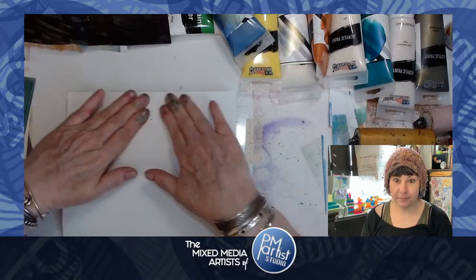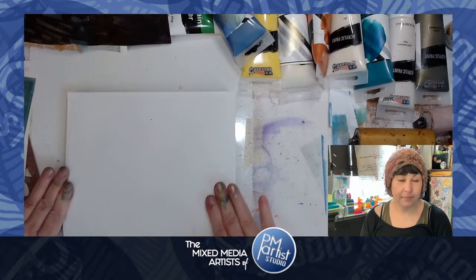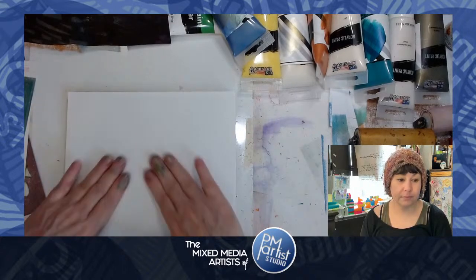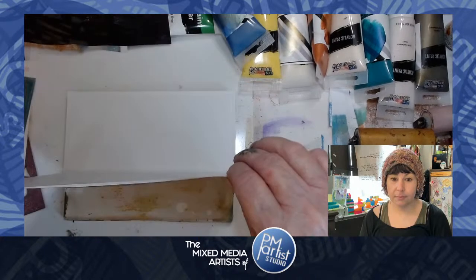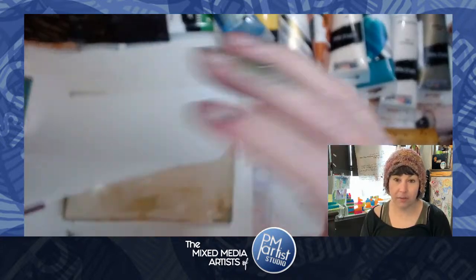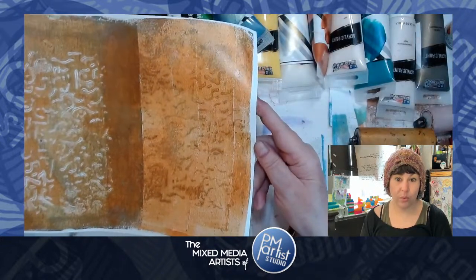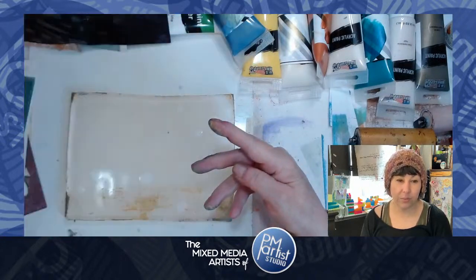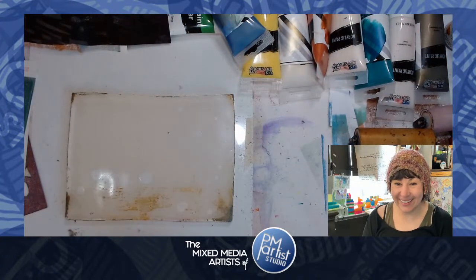Trying to make more of an effort to push and really press on my corners, because that's where I start getting my build up. So I know that I'm not doing that as much as I am out here in the middle. Now you have some still some stuff there, but looks like you're getting most of everything on there. Now look at that. Job well done on putting it with the other one. And almost a clean plate. Just a little bit of goo right down there.